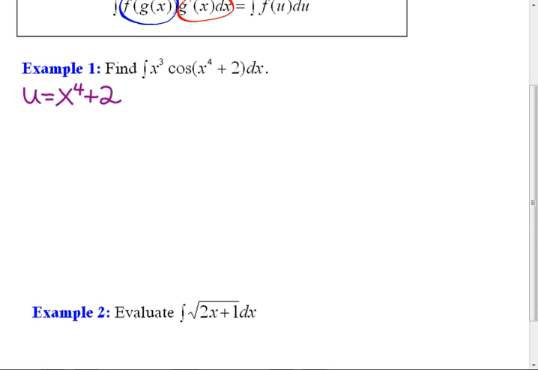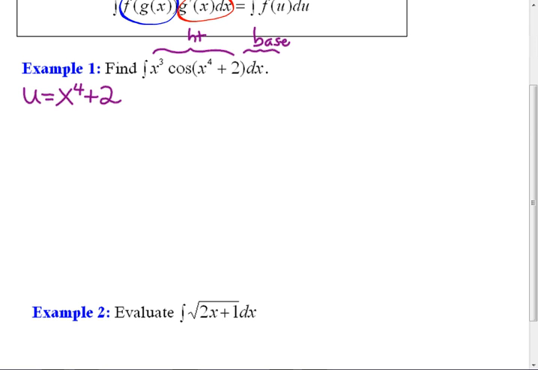When you make a u substitution, you must replace everything in the integral. You cannot have any x's left over. You cannot divide by x's either. That's another problem, so I have to be careful how I do this. Remember, from Riemann sums, this is the height of my rectangle, and this is my base. So you really have to have the differential. On the exam, they don't get particular about the differentials.